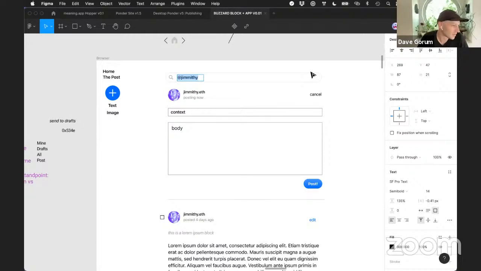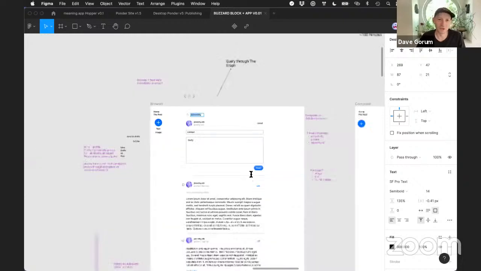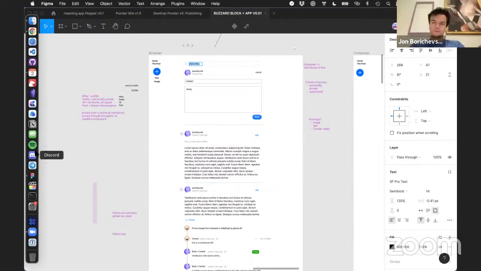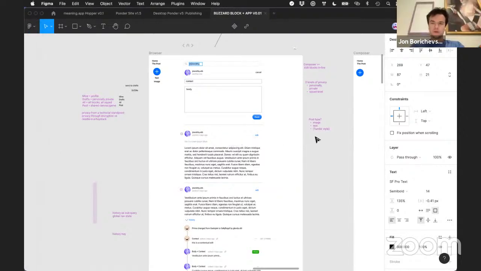The operating principle we've got right now is that when you land on this page logged in, with your wallet connected, it's going to show all your content. That qualifies as home. I think so.